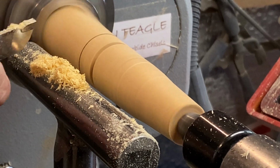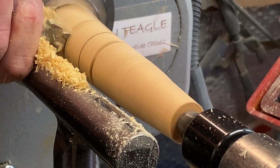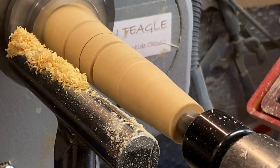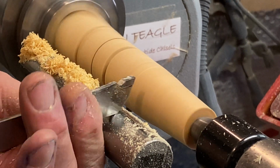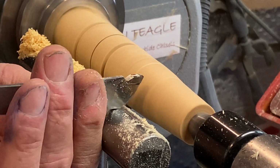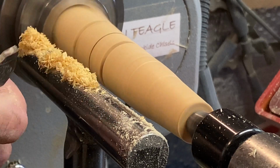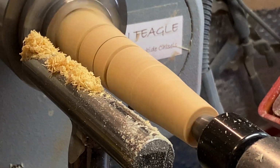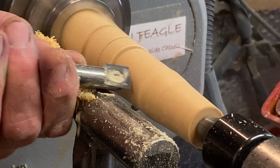I've got my size, okay, and I'll come down up here, so I can do it up here as well. There you go. All I'm doing to find my centre, see, that's how far above centre I am. So all I need to do is do that and come straight down and go towards centre. So I haven't got to keep adjusting my tool rest and things like that. So now what we're going to do is take all this down to the same size.